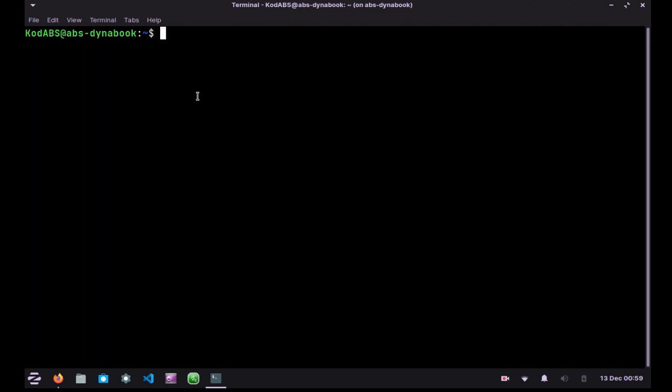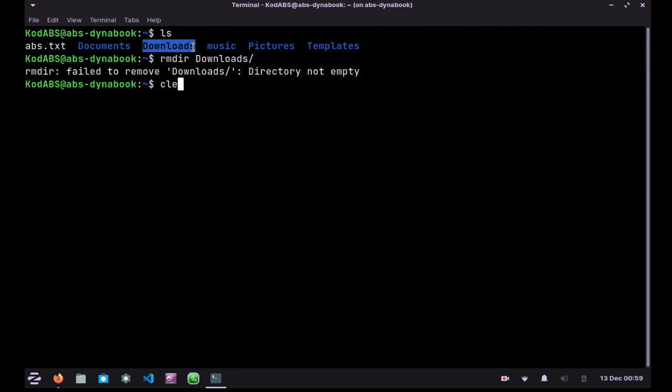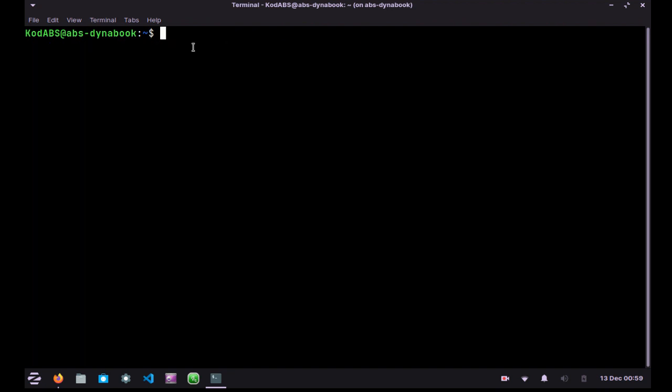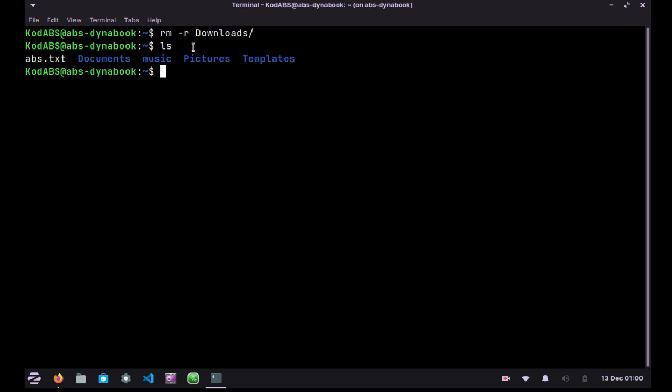Now one thing I want to mention here is that through the rmdir command I cannot remove this downloads folder. Let's check it out. Downloads, you can see I cannot remove that. The reason behind this is that the folder consists of some files, which means it is a recursive directory. Recursive means something is already present there. We can remove it through the command rm, same rm, hyphen r, which means recursive, and our directory name. Now you can see there is no error and downloads is also removed.